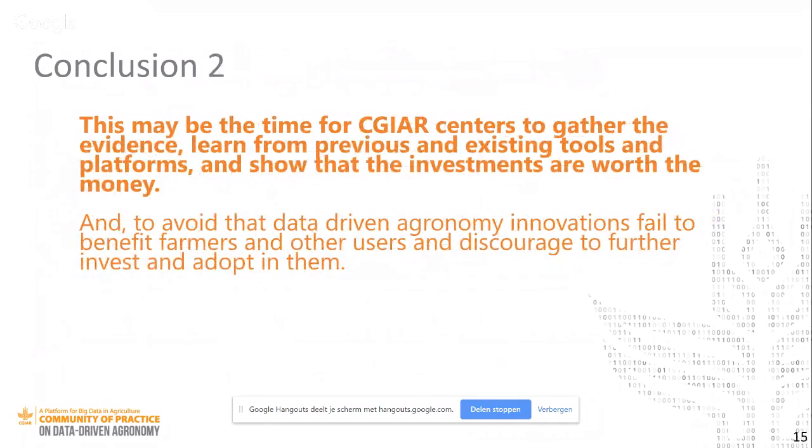And then related to that, I think there's a huge task for the different CGIAR centers and other knowledge institutes to work on gathering that evidence. It might not be the role of all the different NGOs or governments who are working in it. It might be a pure task where research centers could be hugely beneficial.